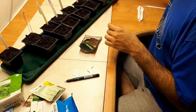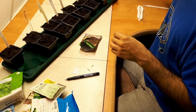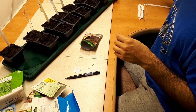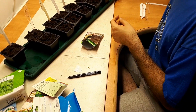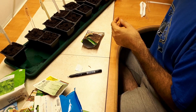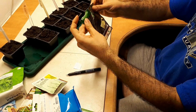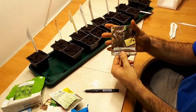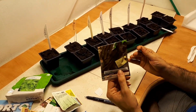It gets to 45 degrees or even more, I think. I'm not sure about the weather. It's very hot in the summer, and this is of course in the shade. Some of the seeds are not good, but most of them are great. I hope it will germinate. It's a very lovely plant. And this is a Portuguese root. I'm not sure that you know it, but you should try it. It's very nice. I will make a future video about how to grow it and what to do with it.